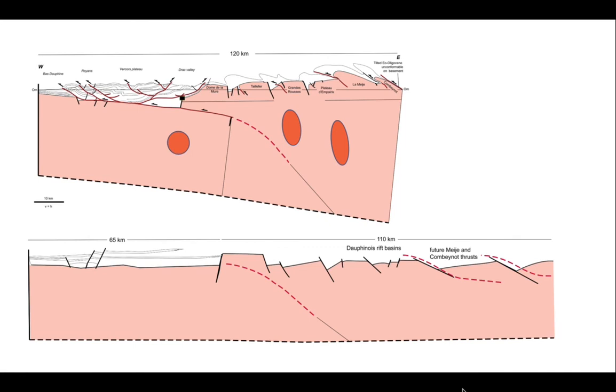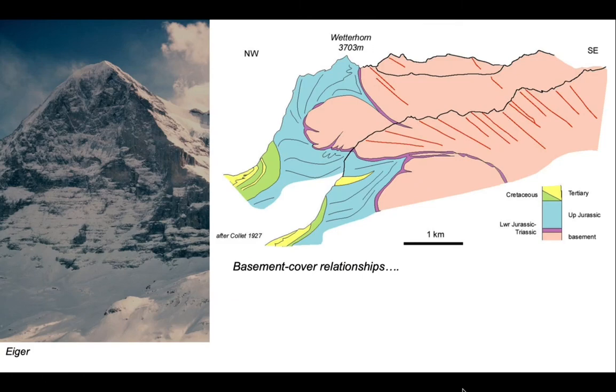But it's not just thrusting, there's also distributed strain in the basement. Now, a really great place to spot this is if we go around the Alpine chain a little way and into Switzerland. Here we go. Iconic photograph on the left of the north face of the Eiger, and the Eiger represents the left-hand slope of the cross-section, where those blue Jurassic rocks form that steep hillside. Well, that's what the north face of the Eiger is made of.